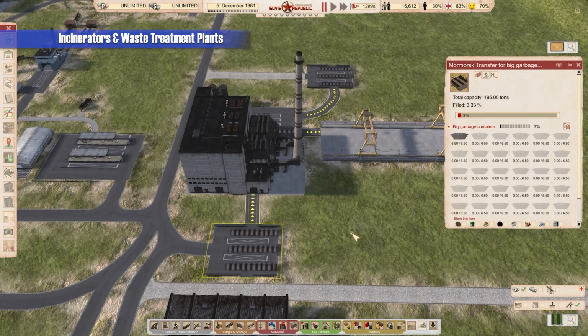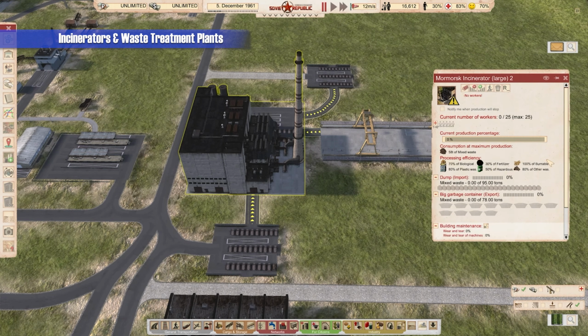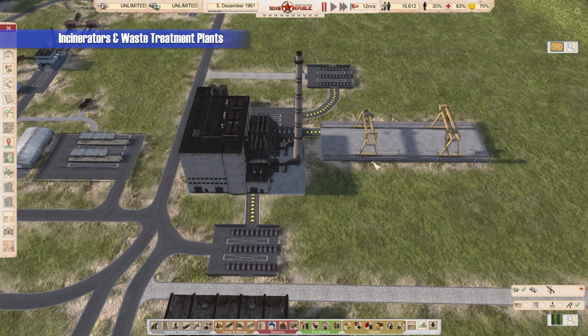Let's talk a little bit about incinerators. In this example, I have a transfer for big garbage, and I have one container of mixed waste which has been filtered. So I have 50% burnable waste, 20% other waste, and some other unknown capacity of something that the game considers non-important. When it's been processed here, it will completely take care of all the burnable and 80% of the other. Here is a little catch.